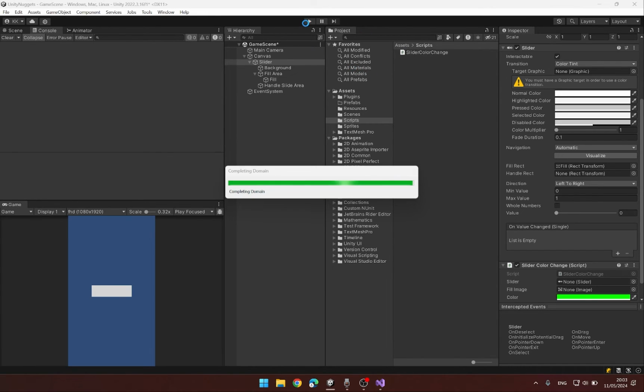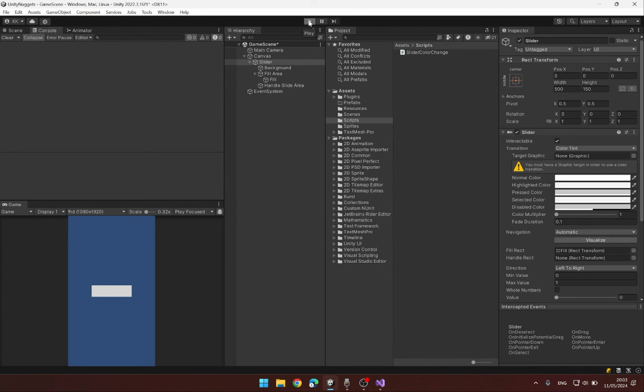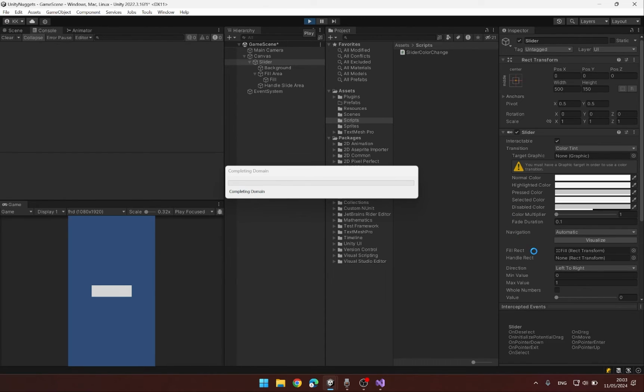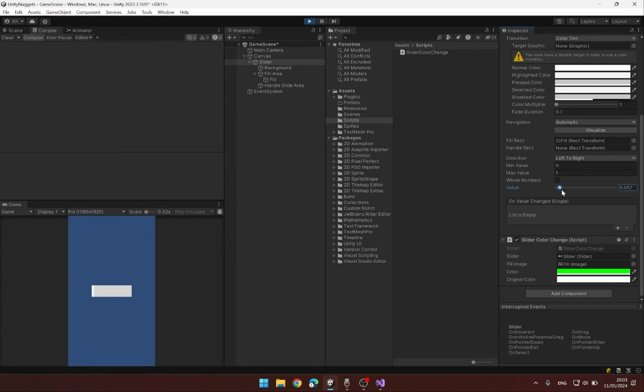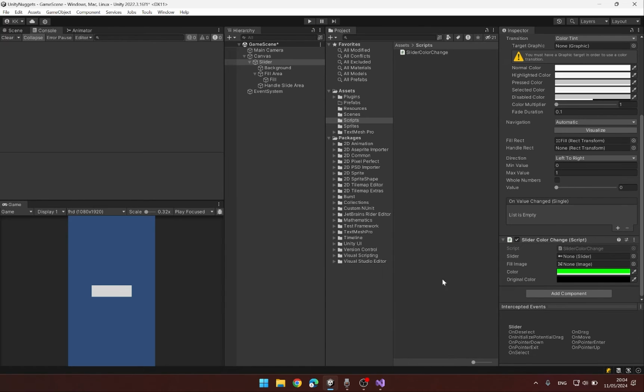Let's go to Unity and test it out. Hit the play button. As you can see, we are fading from white to green. So we have the basic structure ready.